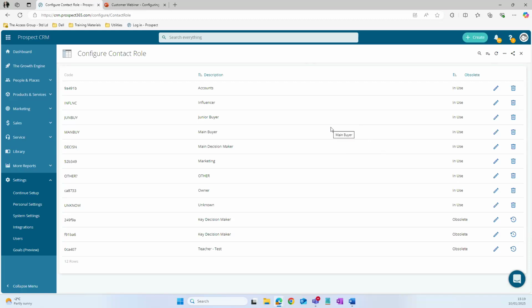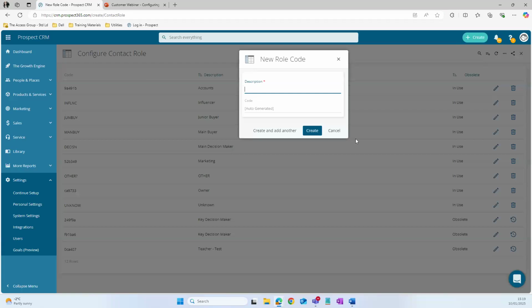And now, if we wish to add a new one, we just have to click on the plus icon in the top right hand corner. And now you will be able to start filling out information about your new contact role. The description should be relevant to all CRM users and helpfully summarize the contact role.